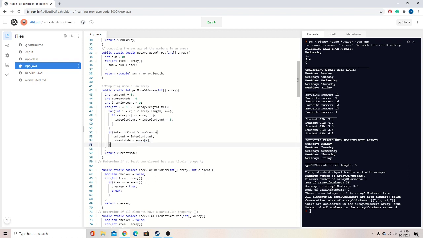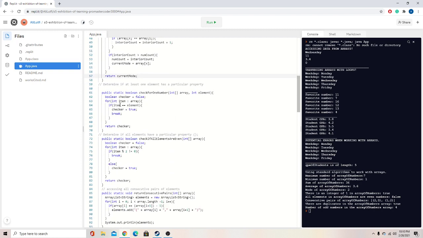We keep on iterating until we find a value whose interior count, basically how many times it appears, is greater than the previous num count. If so, then that becomes the new current mode. And then at the end, we just return current mode, and that's how you get the mode.